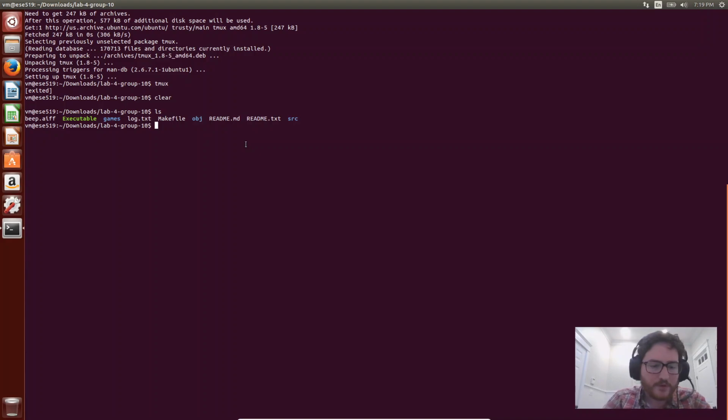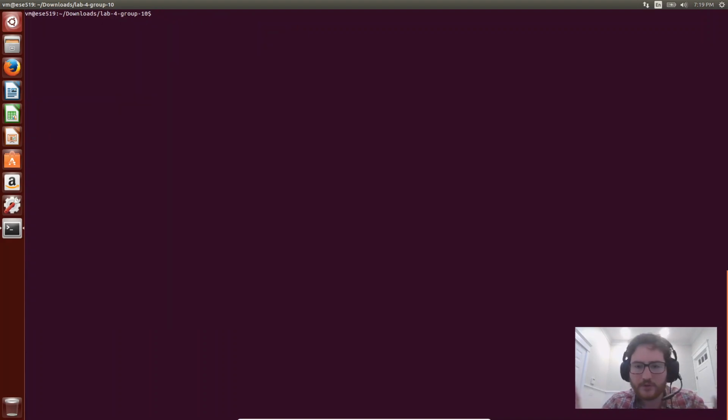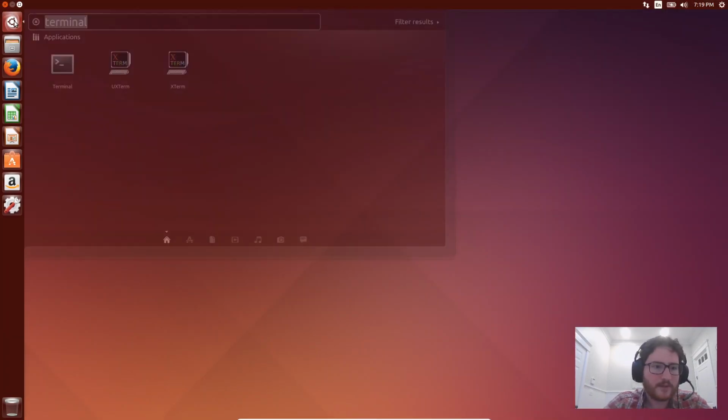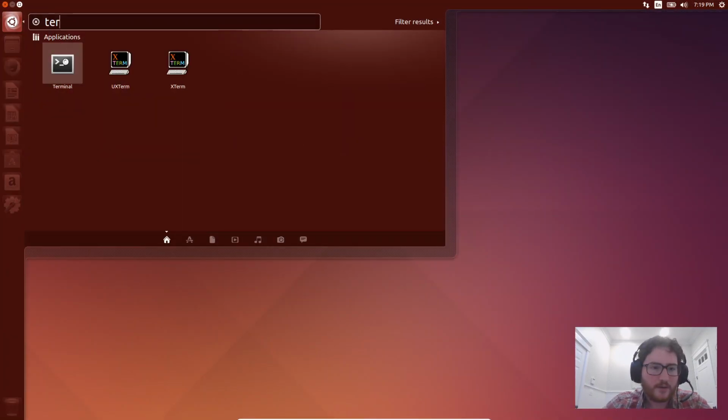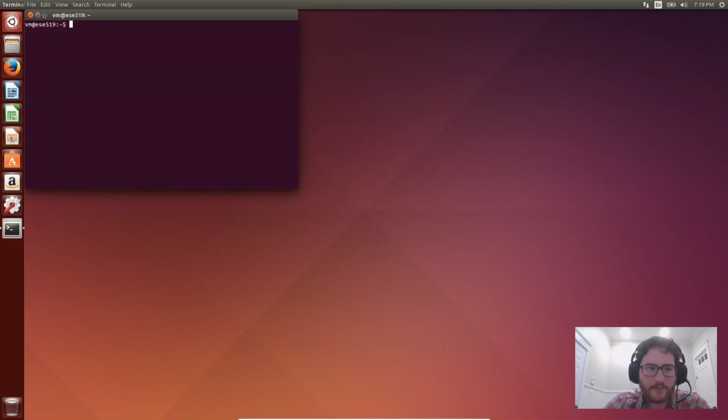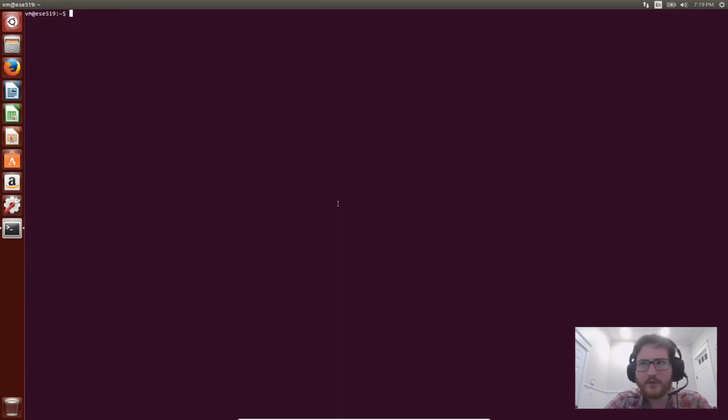If you've never used Terminal before, I highly recommend using it and just getting used to it. It comes up a lot in Penn engineering classes. So just as a reminder of how you get to it, I'm going to open up Terminal. I installed Sublime editor, which is the default on this installation.